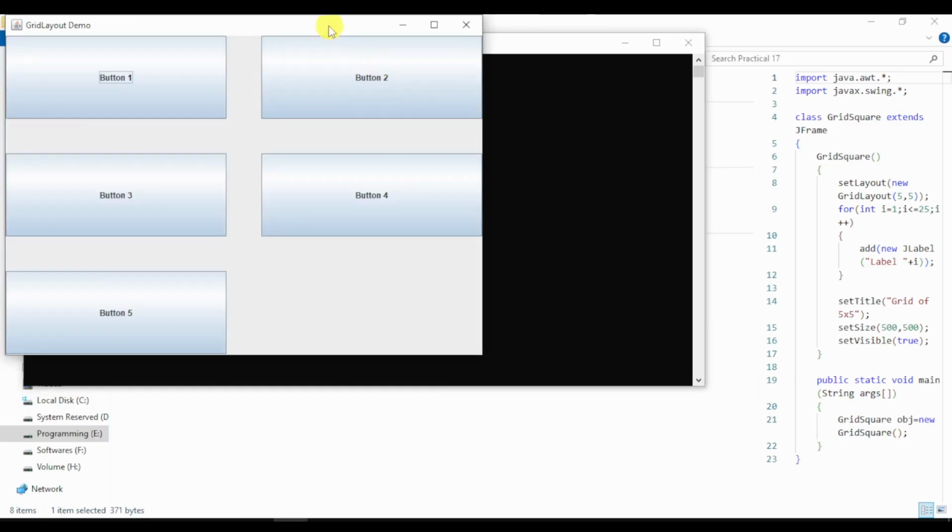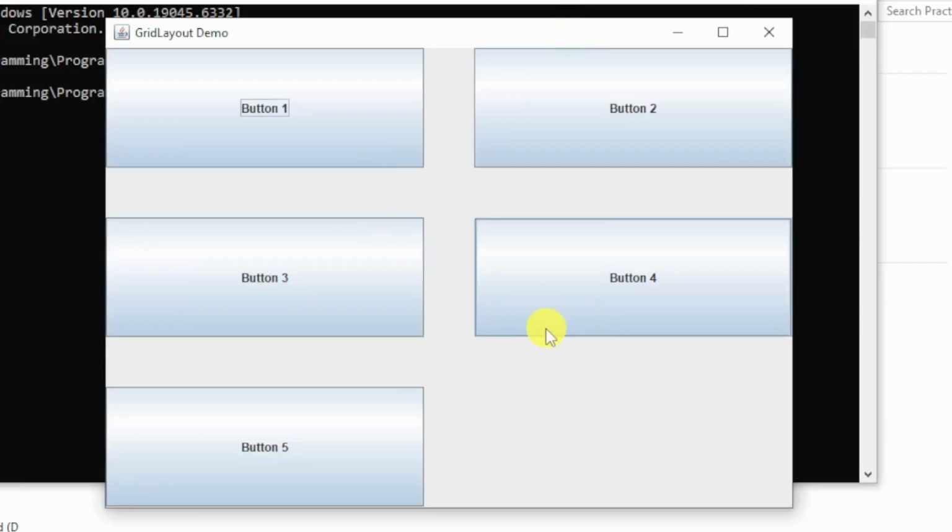If you see, the output is generated here, and in that output we have created button 1, button 2, button 3, button 4 and button 5 as given in the question, and plus additionally we can see a gap here. We can see horizontal and vertical space in between rows and columns. So the first row and second row is having this space. Similarly, first column and second column is having vertical space here. So this is how we can use grid layout manager.